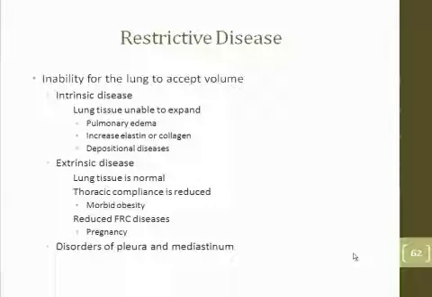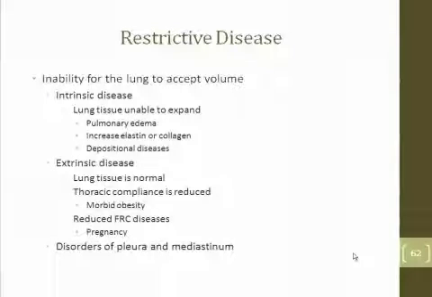What causes the actual restriction could be intrinsic lung problems or extrinsic diseases, which means outside of the lung itself. If you're looking at intrinsic, it's from the lung tissue being unable to expand. Things like pulmonary edema, increase in the elastin, or conversion from elastin to collagen, or forms of depositional diseases.